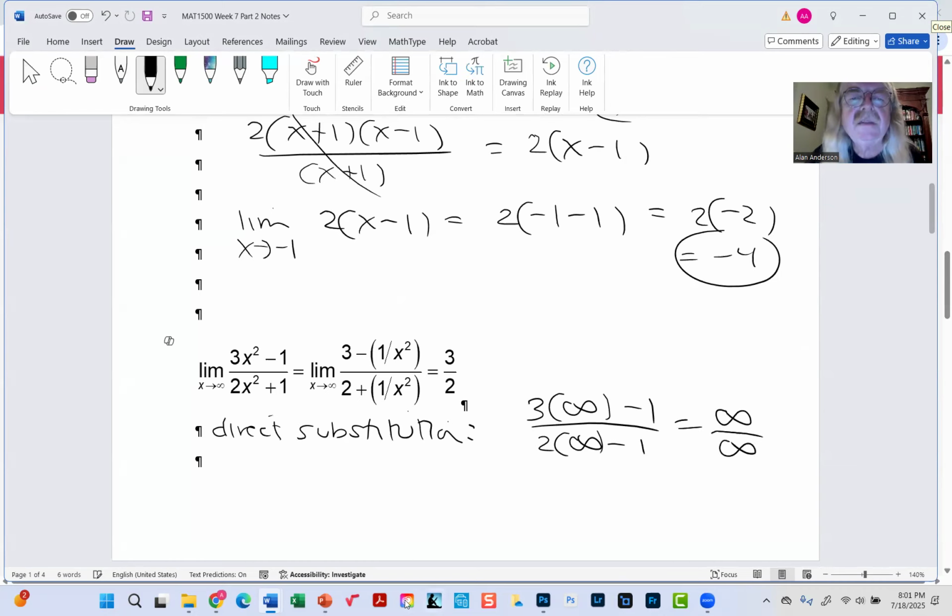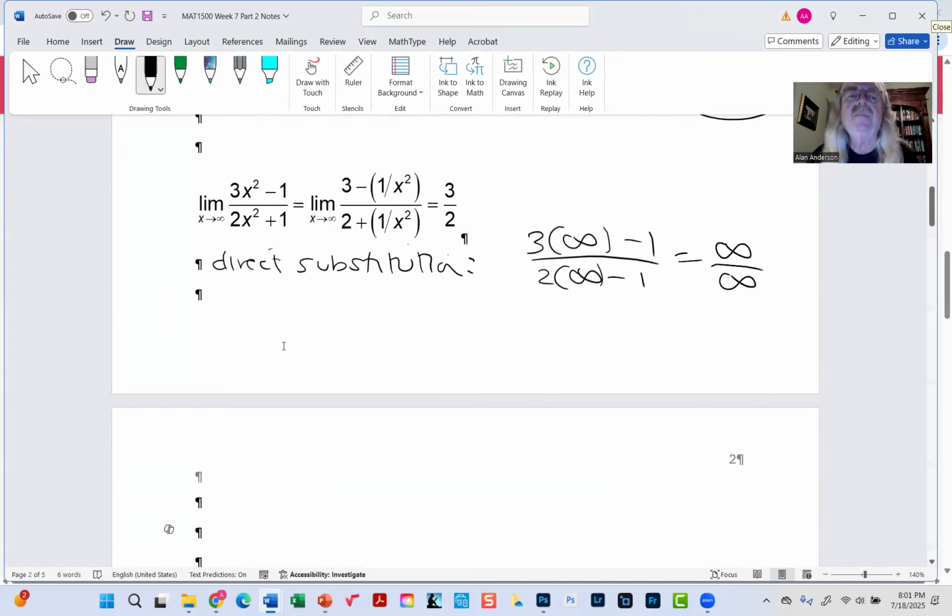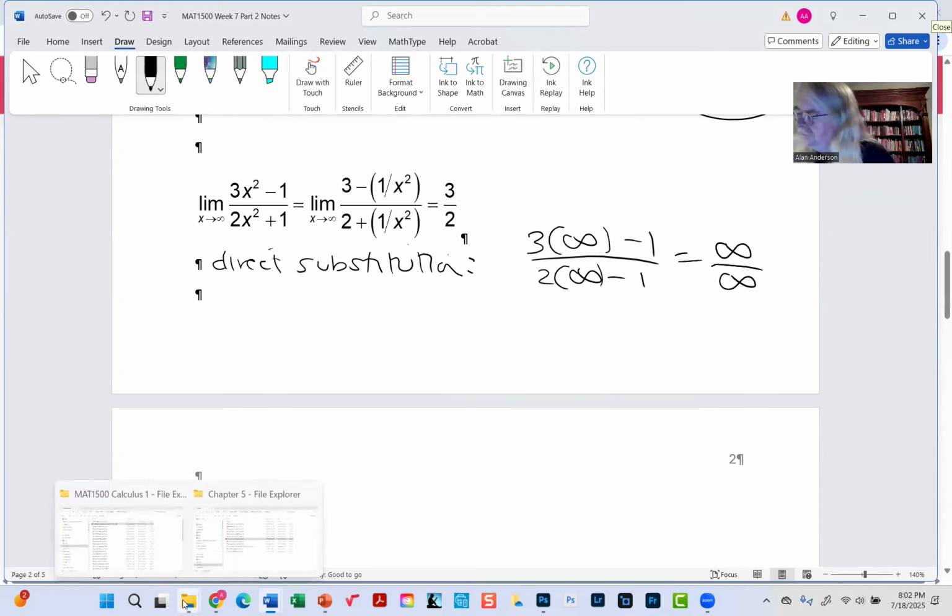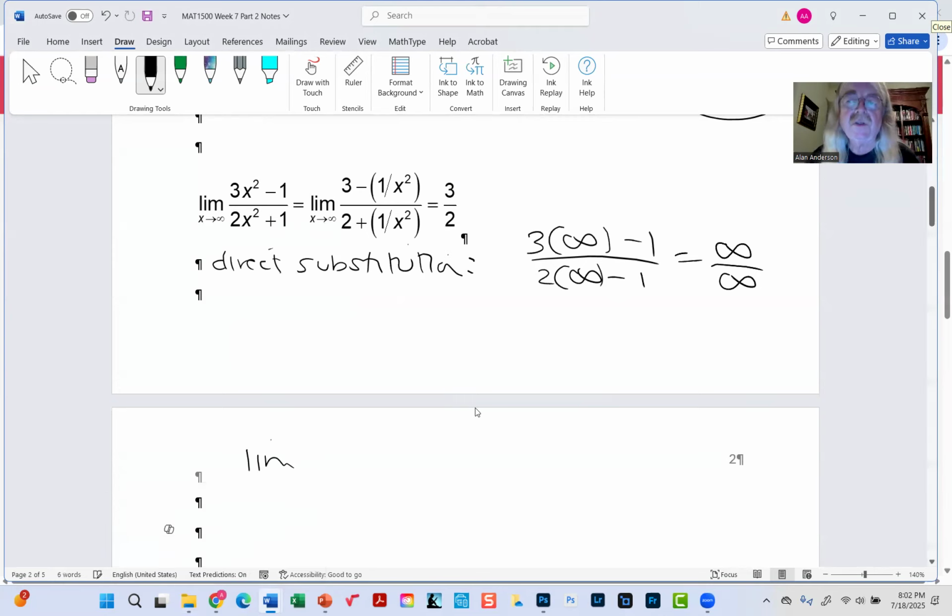All right, now in this case, they're showing us that in spite of that, you can actually work around that by dividing all the terms in the numerator and the denominator by the highest power of x, which is x squared. Okay, so when you do that, we will get a result. In spite of the fact that with the original function, we have an indeterminate form, there is a way to work around that.